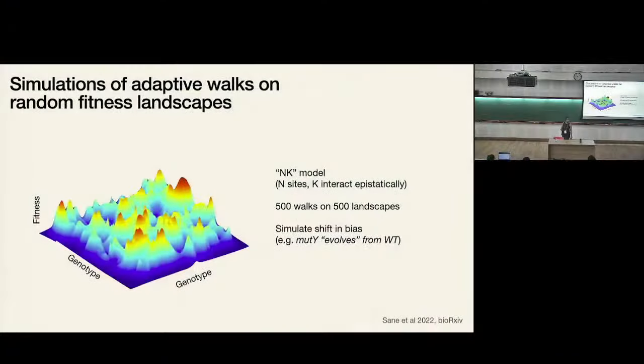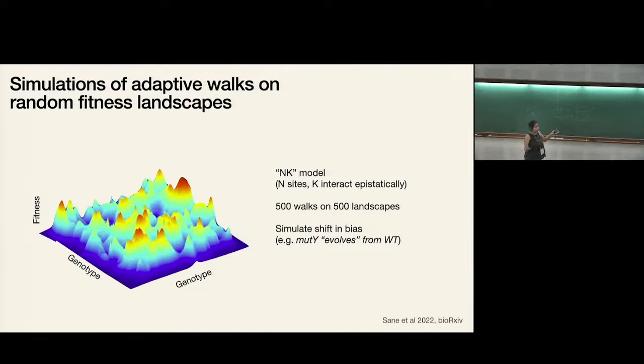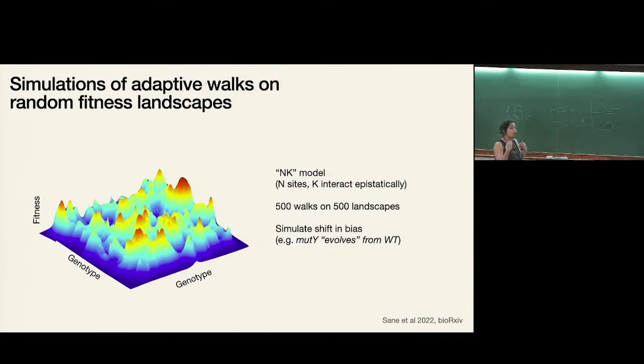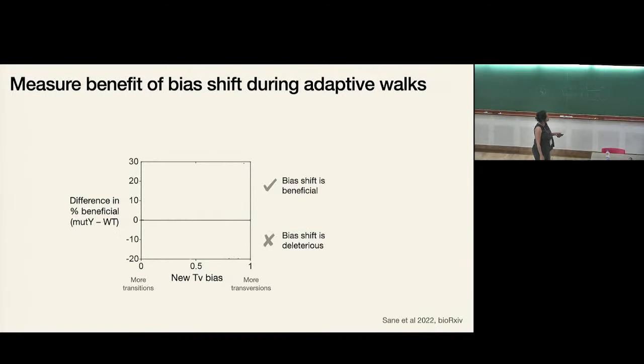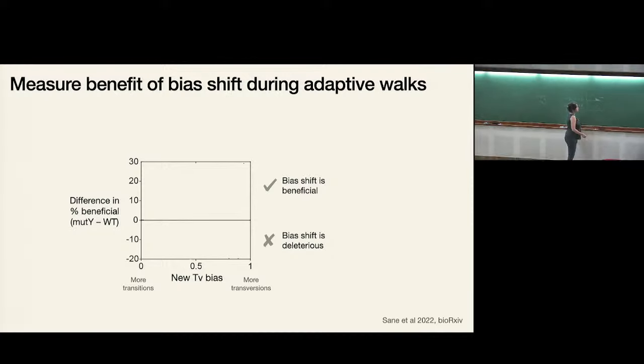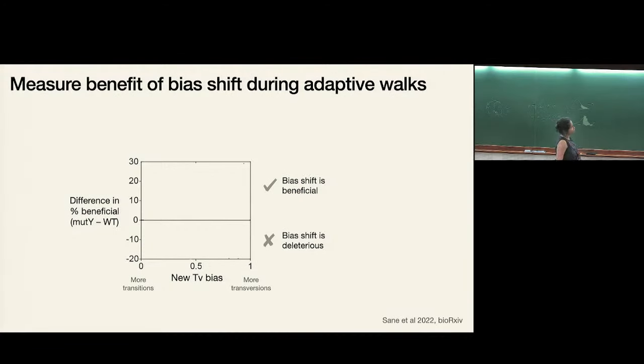And then the question is, given some random fitness landscapes where we have not made the landscape one way or the other, is there an overarching difference that shows up in these kinds of trajectories? Okay, and what does that difference look like, if there is a difference? So what is plotted here on the y-axis is the difference in the fraction of beneficial mutations. So basically asking, every time we sample that DFE, what is the fraction of beneficial mutations in both of these strains? And that difference is being plotted here.